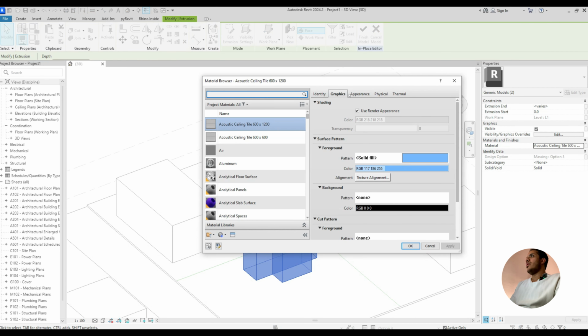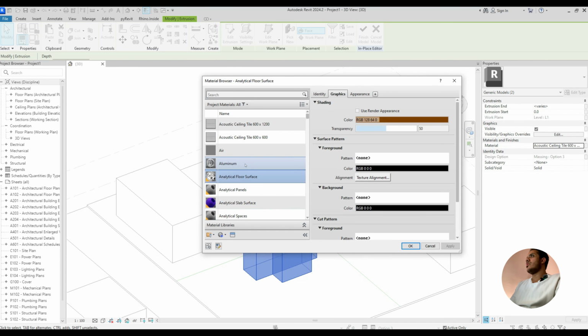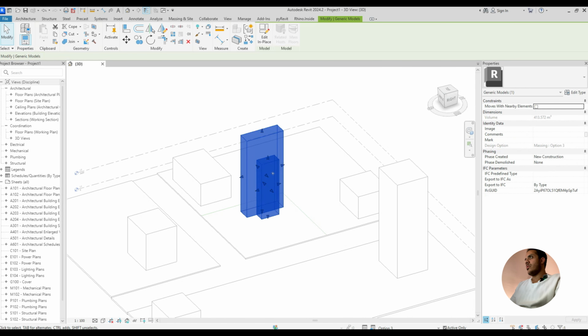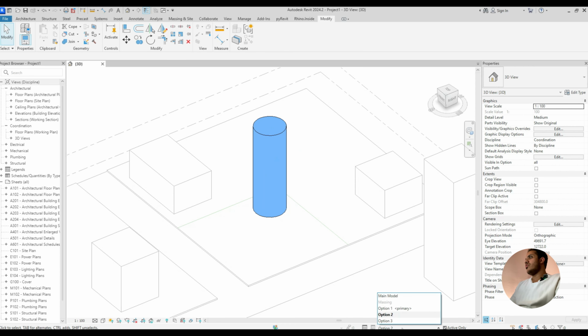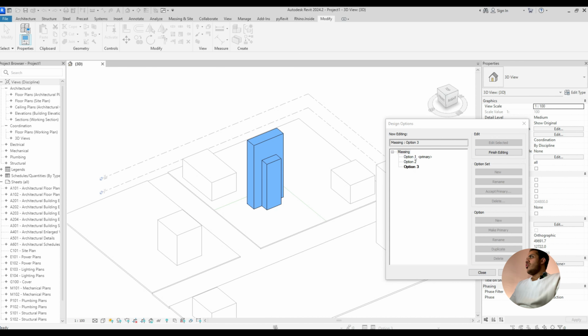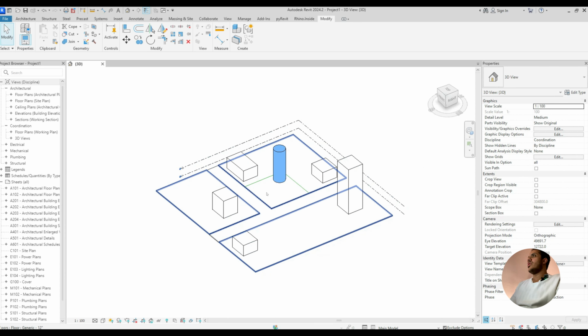We forgot to multiply the material, but anyway, just keep it as one color. So this is Option 1, Option 2, and Option 3, and all are included under the massing. When you're happy with Option 2, you can first finish selection and make primary. But first you have to know which one you want. You want Option 2, make it primary, and it will be included with the main model.